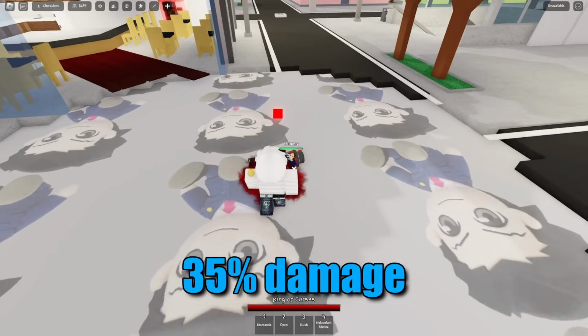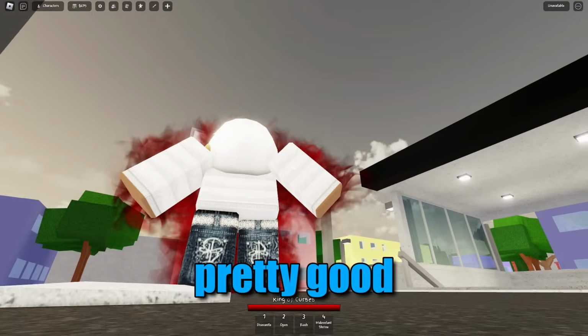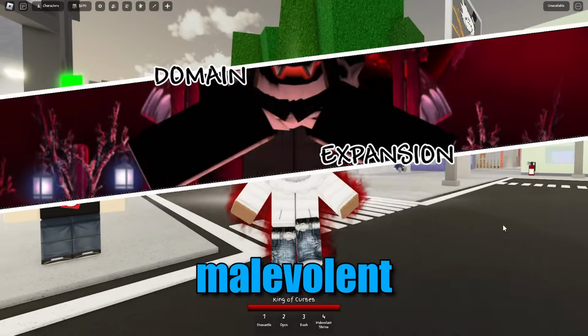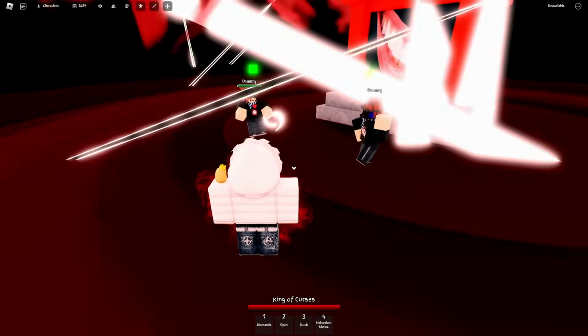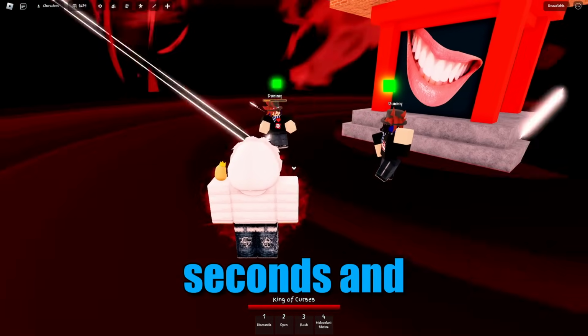Does about 35% damage, it's pretty good damage. You of course have Rush, which also does some pretty good damage. About 25, 20. You have Malevolent Shrine, which is pretty good for pressure. They're basically forced to block, or else they're just gonna take constant damage like that. Like, it's been, I think, 5 seconds and already his health is gone.